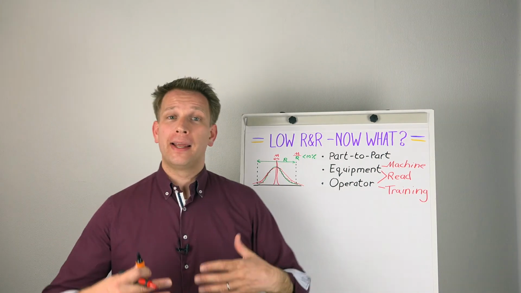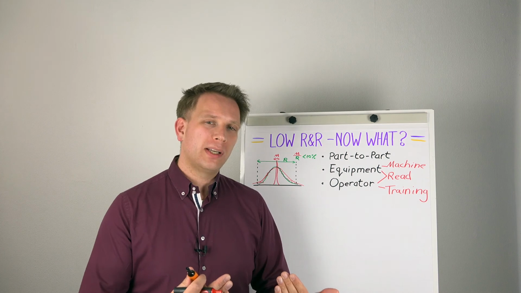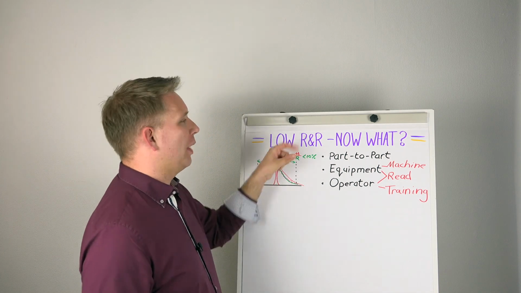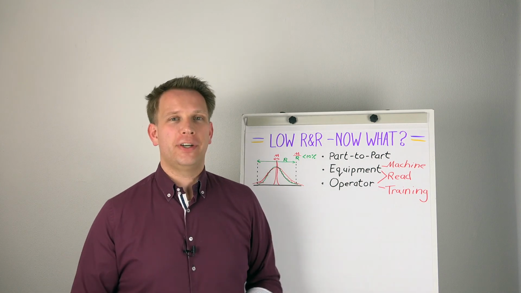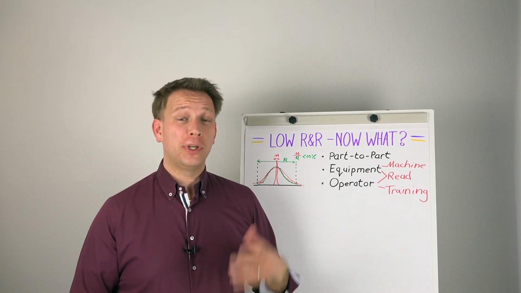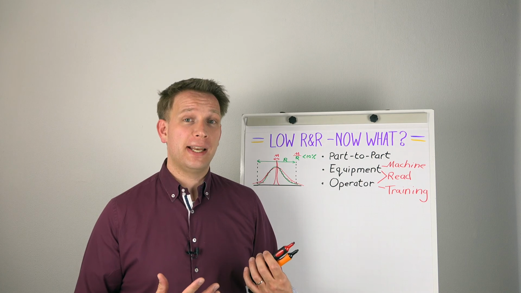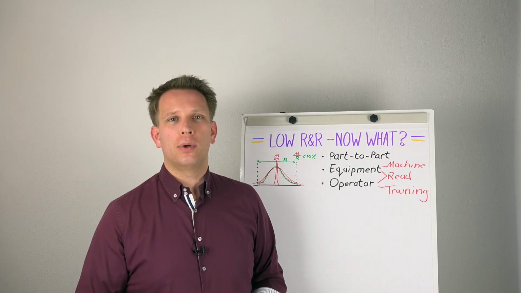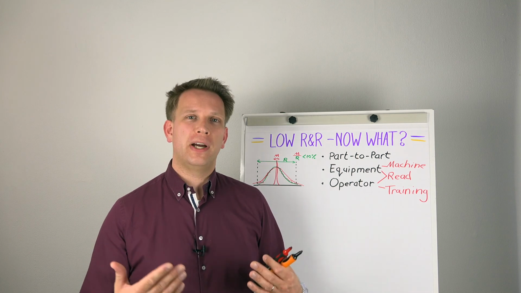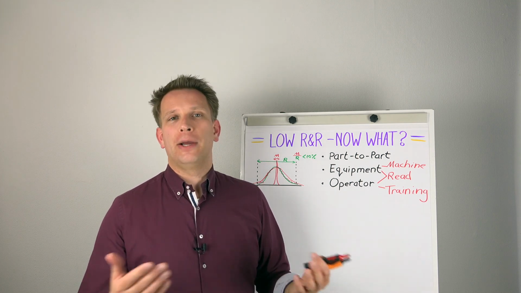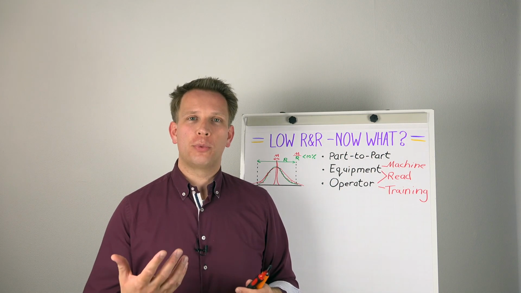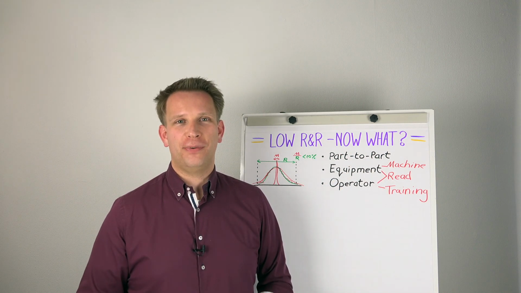Now I hope that explains a bit what direction you are going to look at when you see a too high percentage, so that is a bad R&R result, because in the end we don't do a measurement systems analysis because we want to show a percentage and just say everything's fine. We do it to find ways to improve, and we need to know what directions to first look at when we improve, that'll make our improvement a lot faster.